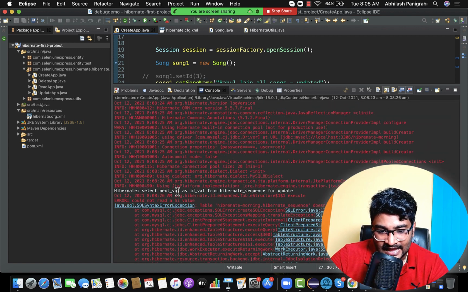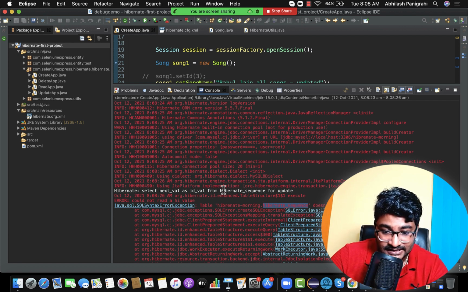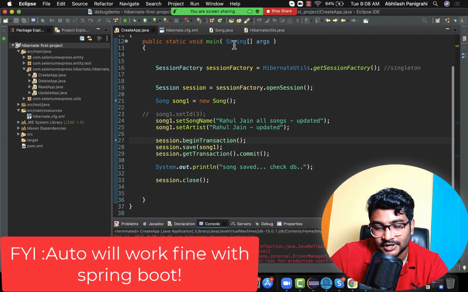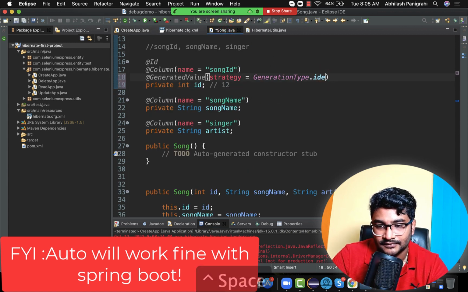You can see that Hibernate is trying to maintain a table called Hibernate sequence, and from there it is basically trying to fetch the next value, but it is saying that the sequence table does not exist, because Hibernate internally uses a sequence table where it tracks the primary key. But right now we do not have it, and I don't want to get into that. Maybe after a couple of sessions I'll be solving this issue. For now, we'll be going with identity only right over here. Okay.